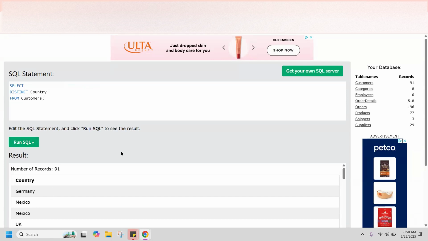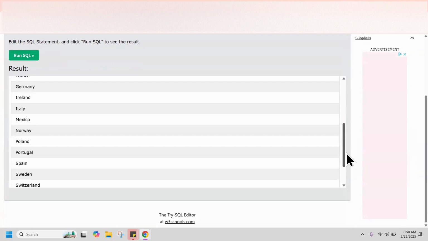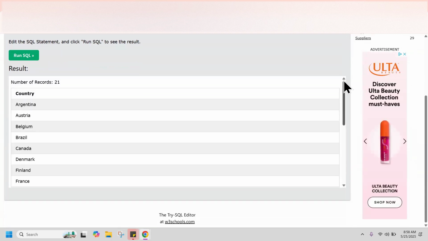It'll pull each distinct country. Instead of showing Mexico twice, it's going to show it one time. Try it. Distinct value removes the duplicates, meaning it shows the duplicate values one time only.